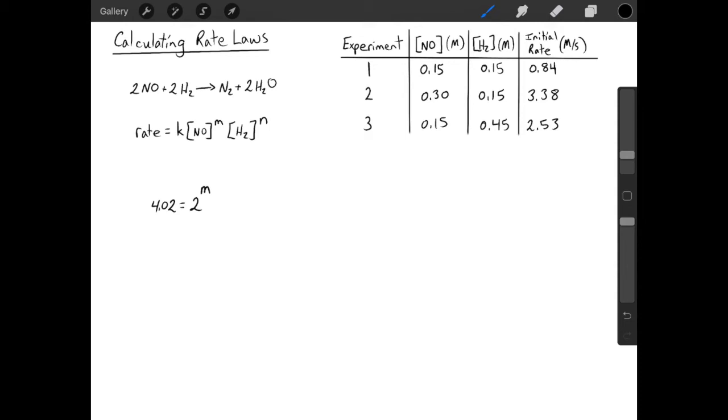Sometimes you'll find that your numbers don't work out quite so cleanly, and the answer is not quite as intuitive. If that happens, you can use logarithms and take the log of both sides. If you do that and remember how logarithms work, you can simplify this further. You can find that the value for M is 2.